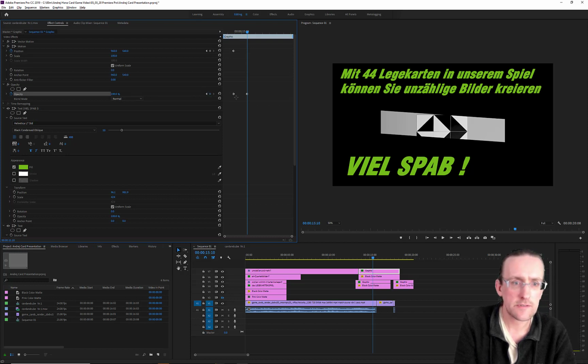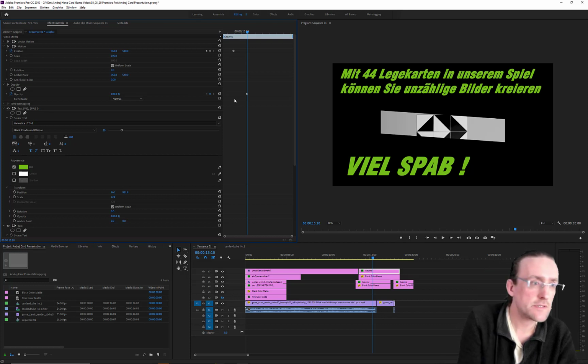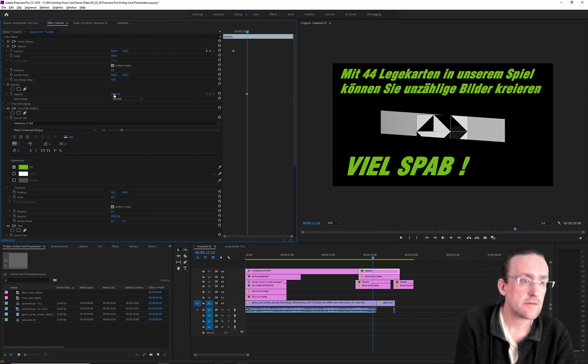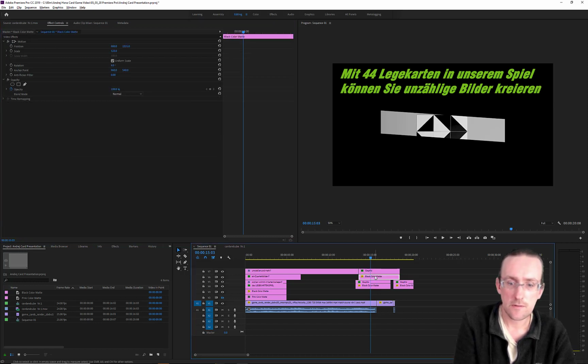So delete this previous key, selecting that, deleting that previous key, and so this first key wants to be, well, maybe that 100, just a few frames before, make it 0, and then same with this one.